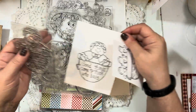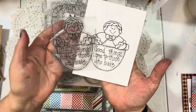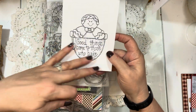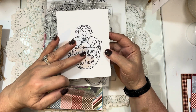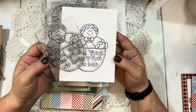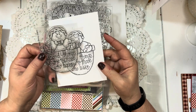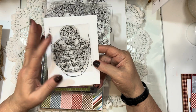Here it is. This is what this stamp looks like, stamped out, and it's a beautiful image. What I've done is I've stamped a bunch of these out, and I'm just going to keep them in a cellophane wrapper so that I can color things throughout the year. That is a really nice way to do things. Get your black Memento Tuxedo black or whatever ink you want to use depending on the coloring medium you're going to do, and then stamp a bunch of images so that you can put the stamps away and have everything ready to use. So that's what I did last night.